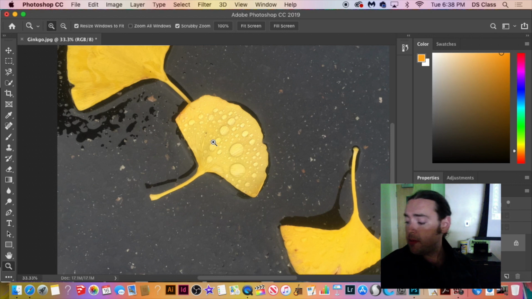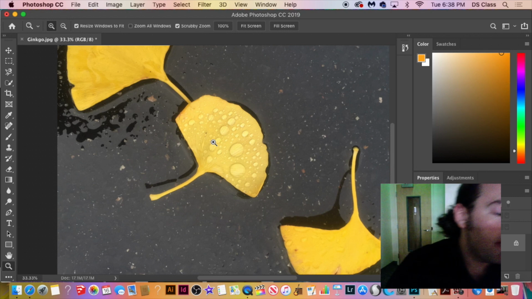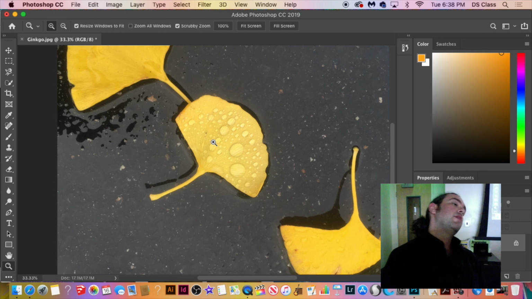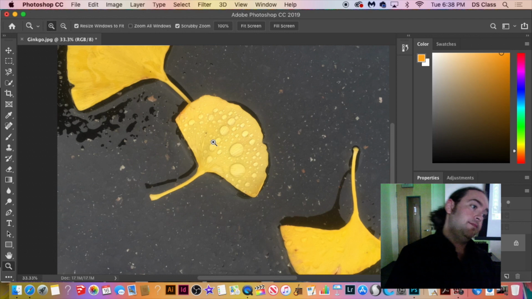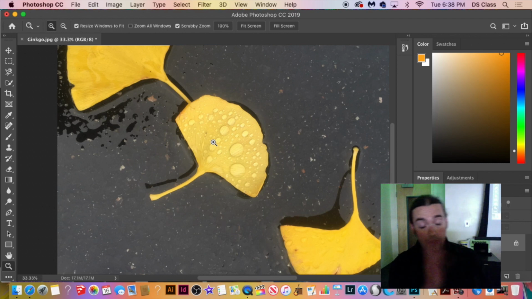After we have the marching ants on it, don't worry about your marching ants, because we're going to do a whole new set with a whole new tool. Mine have disappeared in all this. We're going to get some new ants. If you do have marching ants, go ahead and do a Command D to deselect.